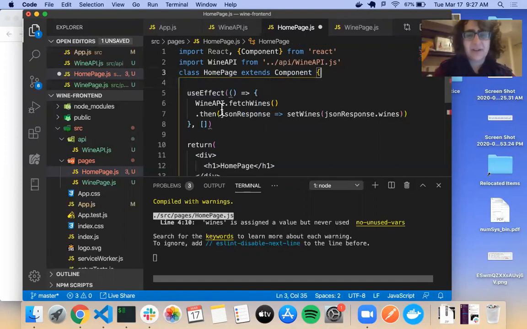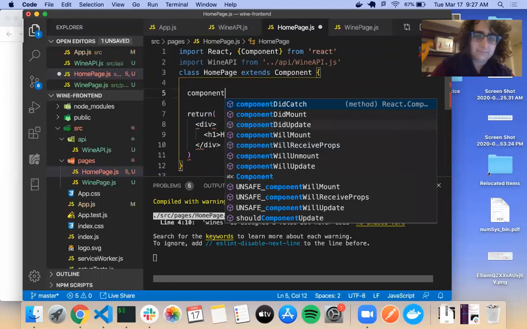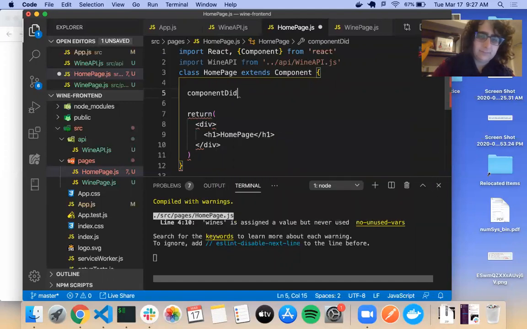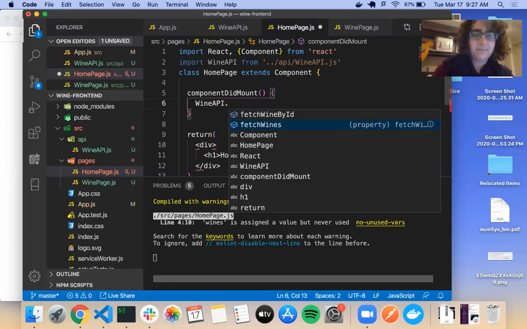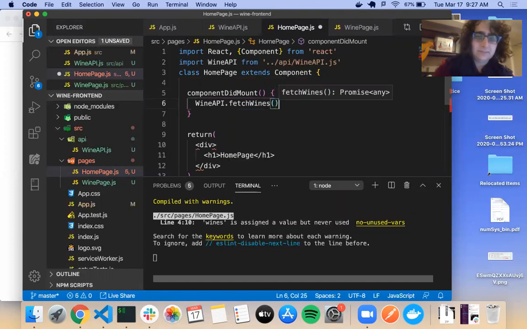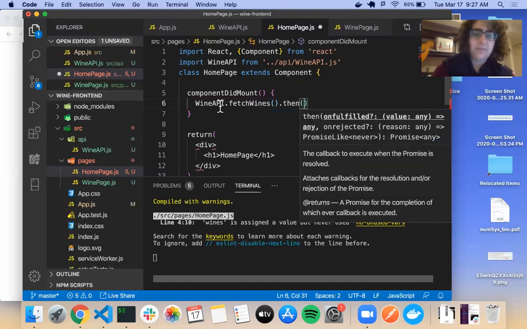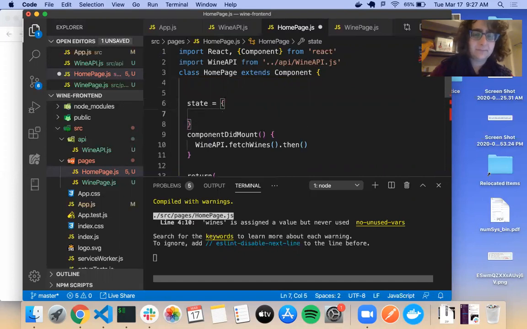So we'll pretend this works. Going to set this up as componentDidMount. Then we'll say wineAPI fetchWines. Then we also need to set up state before we do anything else. Wines is an empty array.